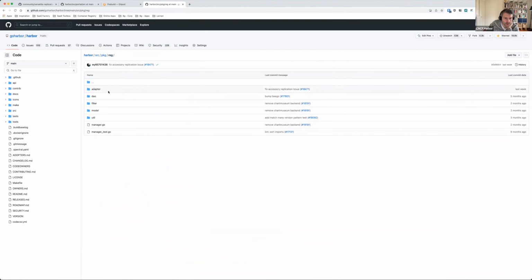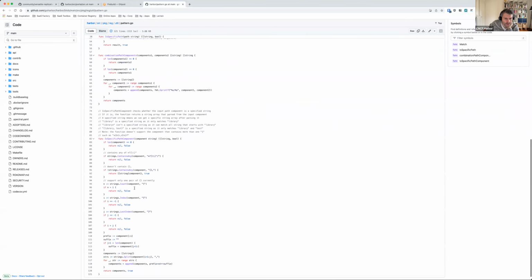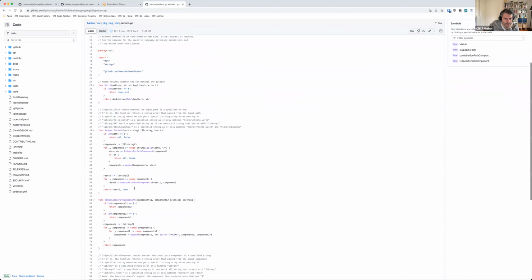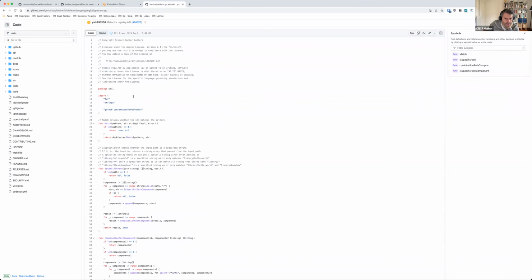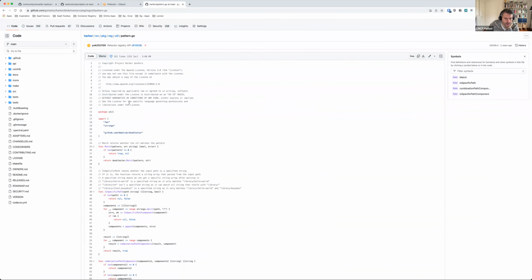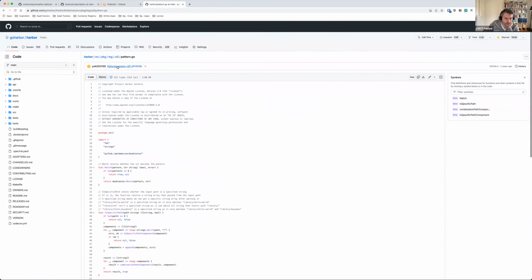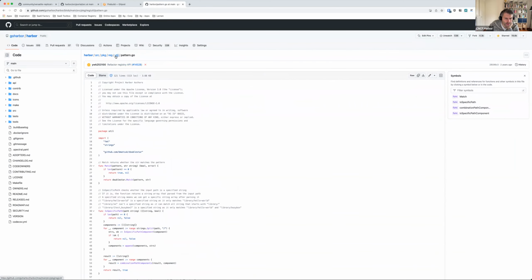Okay, inside util and then pattern.go. It is the path match. Okay, patterns.